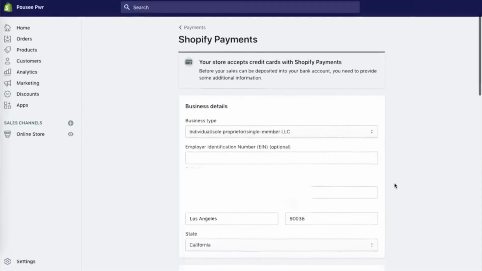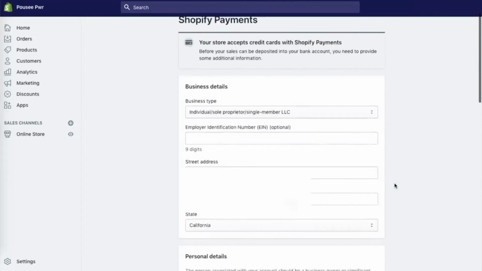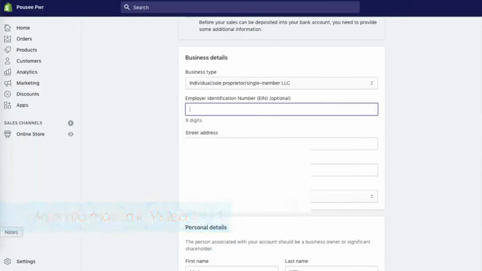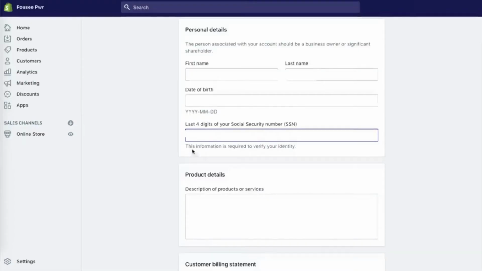It's going to ask for your EIN number, which is your employer identification number. I like to think of this as a social security number for your business and basically separates you from your actual entity. I'm not sure if that's true, but that's just what I like to think, okay? Don't take my logic as legal advice. Consult a lawyer, please.